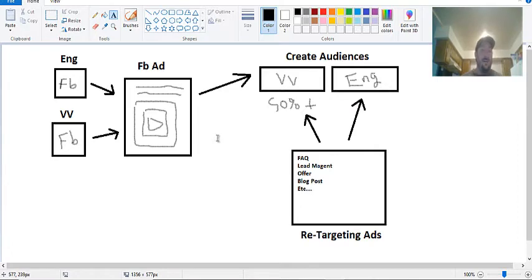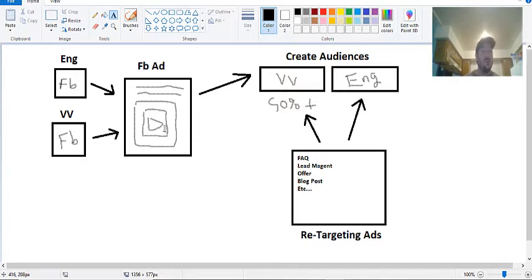So yeah, then you're gonna have a Facebook ad, which, in order to do a video view campaign, has to be a video, okay? If you don't, you can do the same concept just without video views. And then you're gonna run those ads to this, and what's gonna happen is you're gonna get really cheap engagement and really cheap video views to the target audience that you're looking for, right? If you're looking for, for example, parents with kids, then parents with kids are gonna be watching your video and engaging with your video.